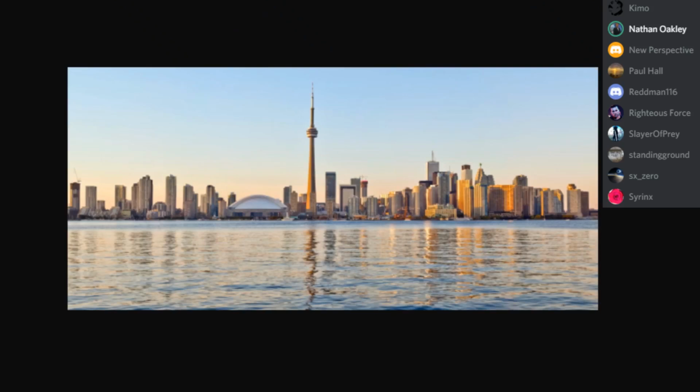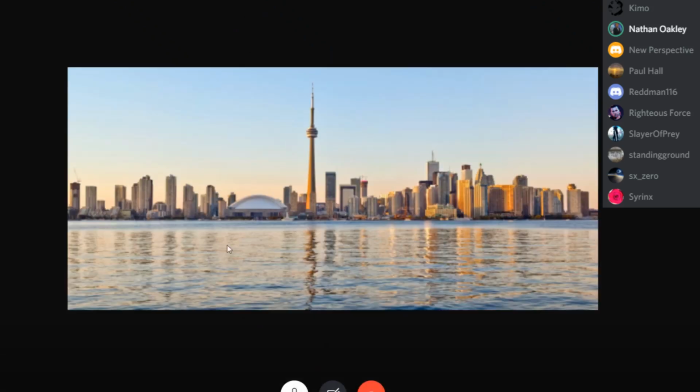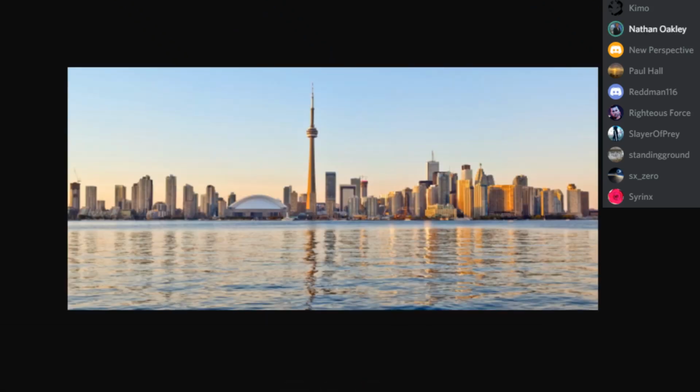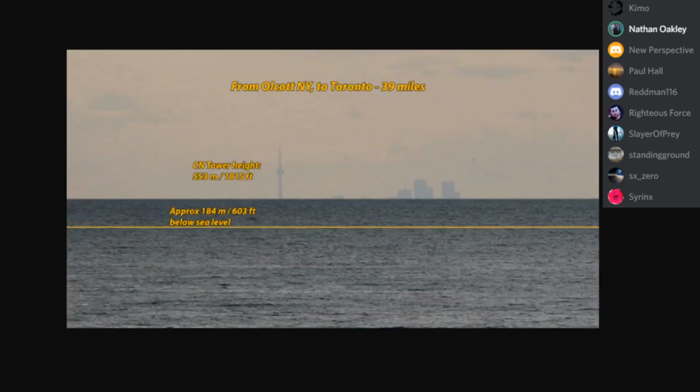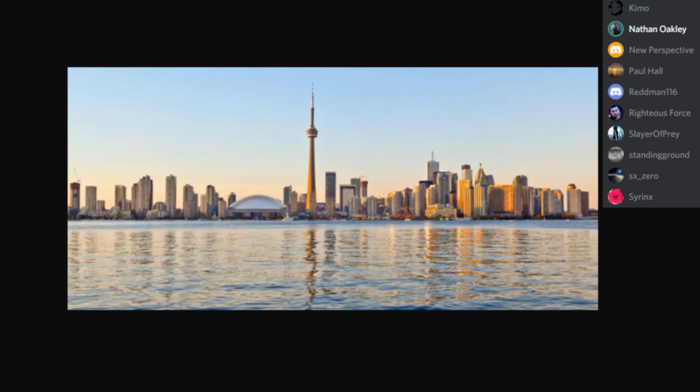See, what Nathan was trying to say is that we're not accounting for any curvature here. This is just a visual thing. That's the point. You get it. There's a lot of lensing, atmospheric lensing, going on in this picture, correct? Right. These are visual things. So not curvature. There's a lot of things happening besides the curvature that have to be accounted for.